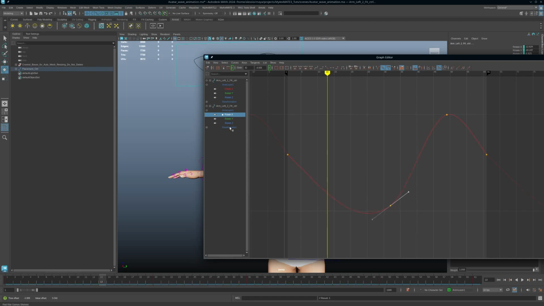All right. Okay. Let's see this one. Good. Like that. And then always ensuring that we have a nice blended kind of curve-like shape.